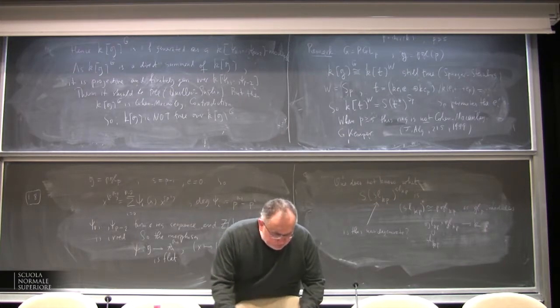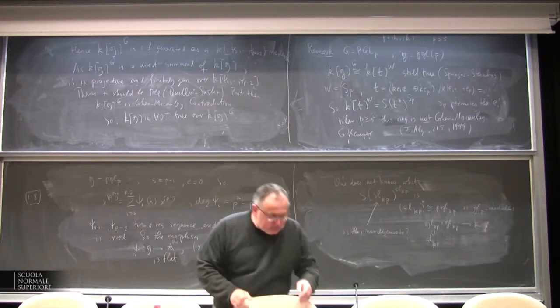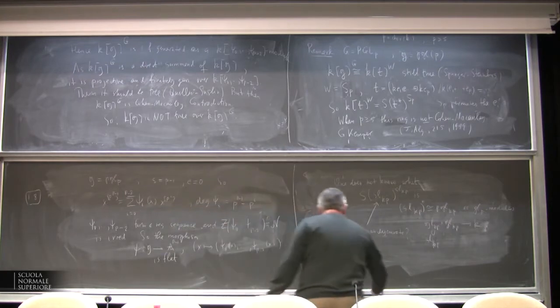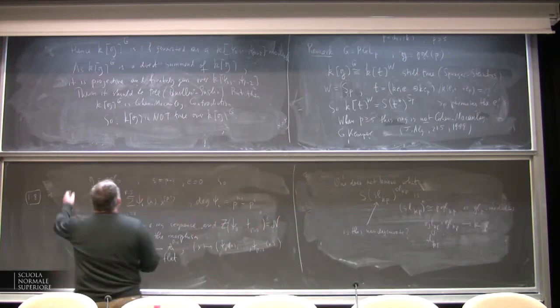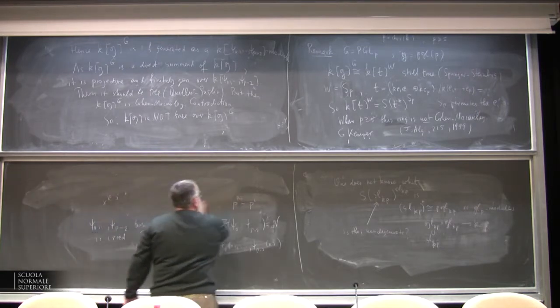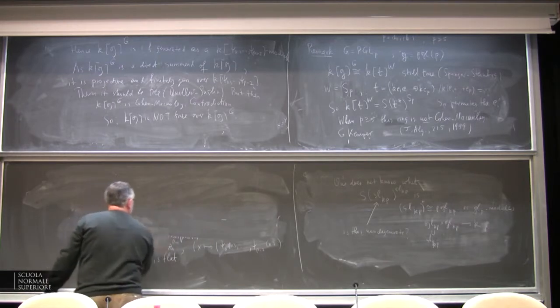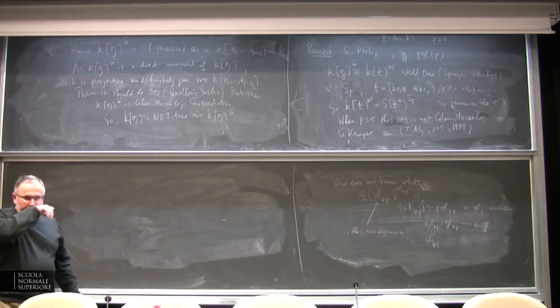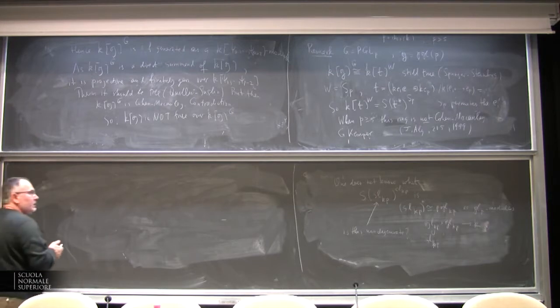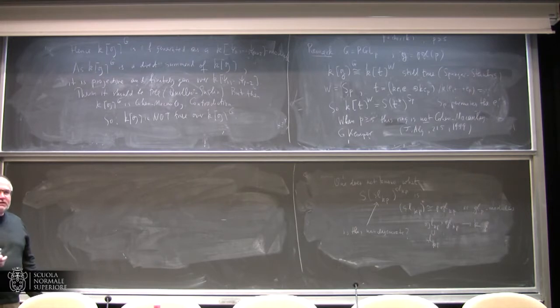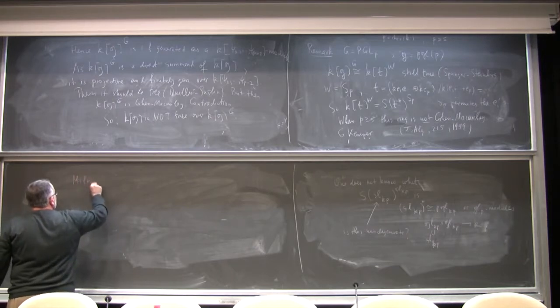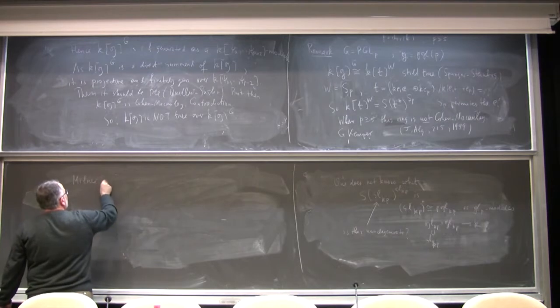But the situation is somewhat better. I don't know if I should start a new topic. Maybe I will just make a few comments. So to relate somehow invariants in the Lie algebra, this symmetric invariance, we need a symmetrization map, which doesn't in general exist in characteristic P. So the analog of the symmetrization map is provided by a strange map, which was first introduced by Milner. So I will call it Milner's map.